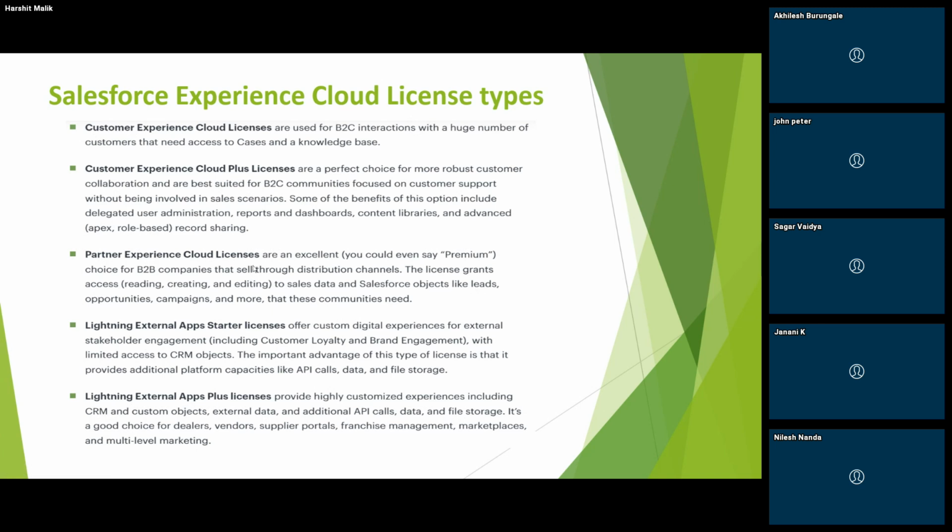Yeah, actually, I just used the external user license that Salesforce already has in Sales Cloud. These are all standard licenses given by Salesforce. So I just used this license, Lightning External App Plus license. I created it for my user only, but I'm not able to figure out the login part, like which user logs in, and the self registration part, where the account gets created.